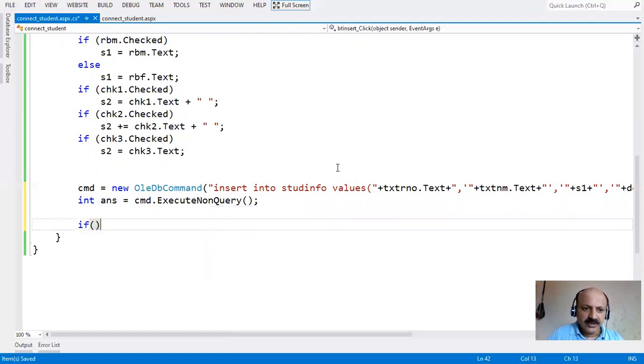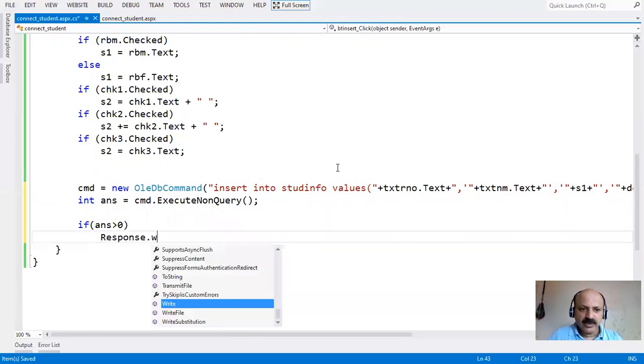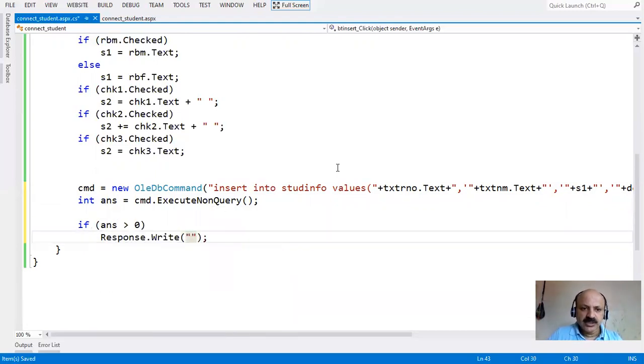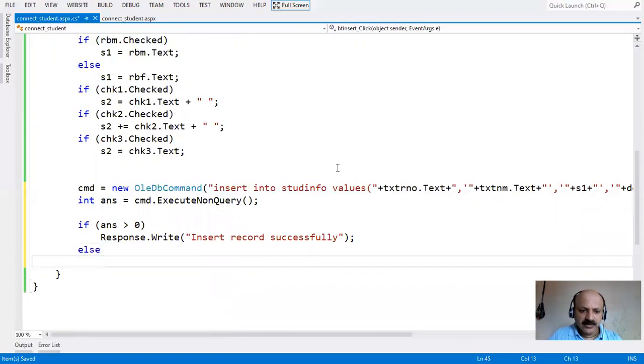Okay, now the condition: if ans is greater than 0, then Response.Write, and just give insert record successful. So here an s is remaining. Okay, and in the else part we can give Response.Write, and you can also write the insert record in student table successfully, that type of message is there only.